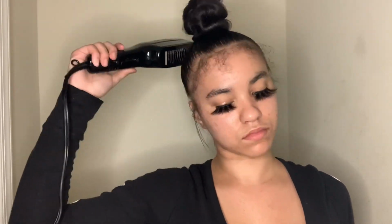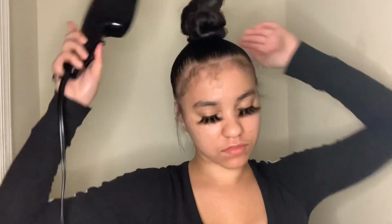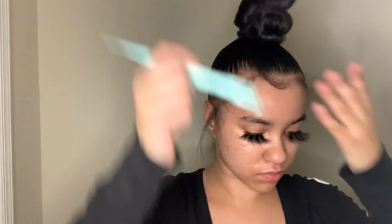And you kind of want to use thick rubber bands or scrunchies because you want to create that genie effect. Basically wrapping your ponytail lower than what it needs to be. So you can wrap the ending hair around that scrunchie. But right now I'm just doing my edges. And I put my hair up in a bun so it will be out the way basically.